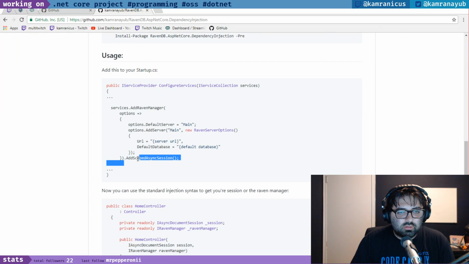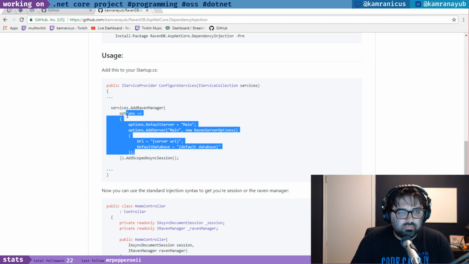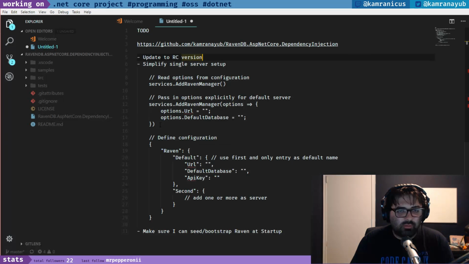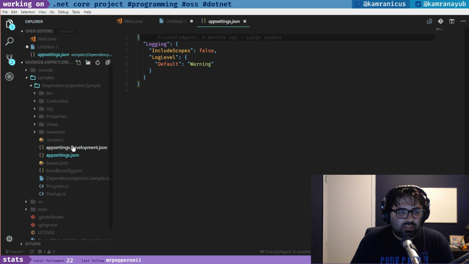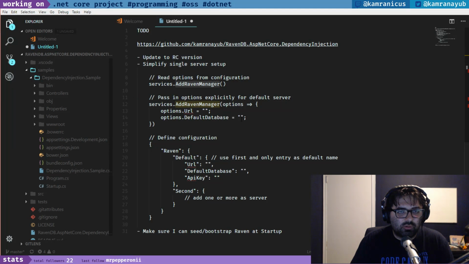And also, this is fine. I won't need it for my purposes. So I just want to kind of consolidate this. So basically what I want is, I want a default. So without having to know anything about this library, I just want to call it, and I just want to have it automatically pick up options from my configuration. So that's one thing that it doesn't do right now, is it doesn't read from my app settings. So in the sample here, you can see there's some appsettings.development. So there's nothing in here. So I want to fix that so that it'll read from configuration by default.